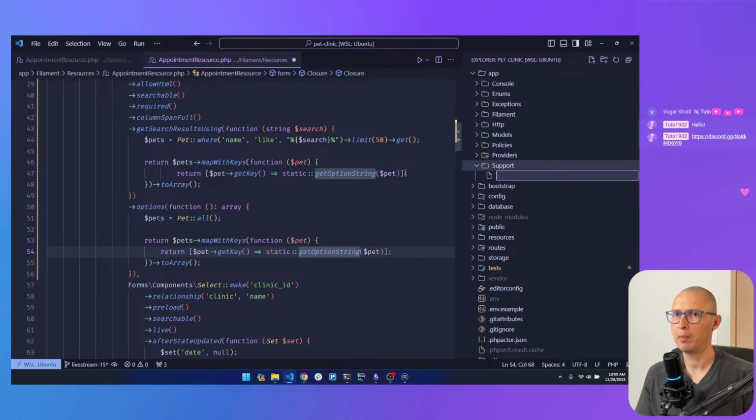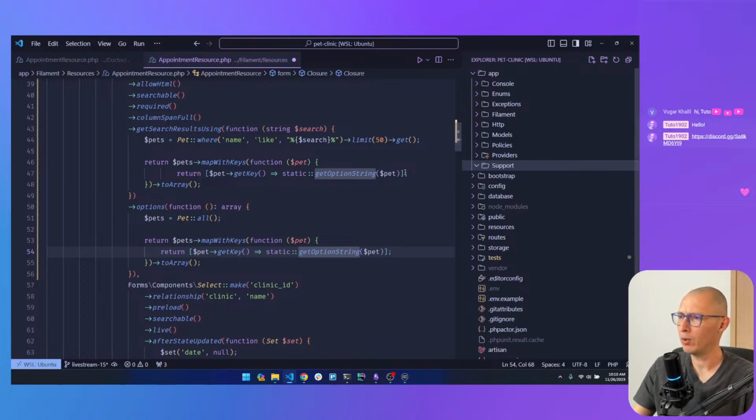This is just for the pet, but I'm not going to, well, yeah, it is for the pet. I'm trying to think if we should make it generalized because I'm going to do that with the doctor as well. So is the code general enough so I can just pass a model to the get option string and then return something more general?